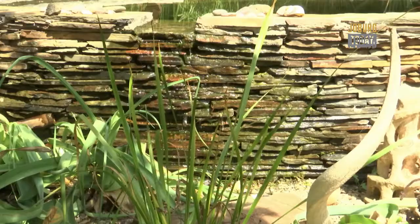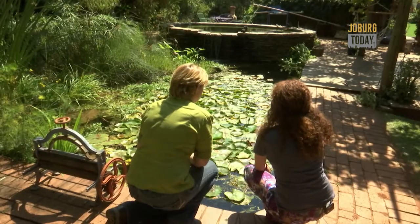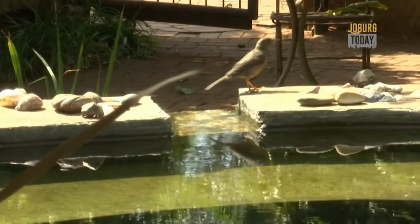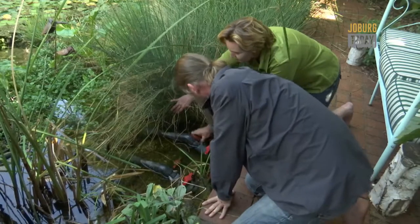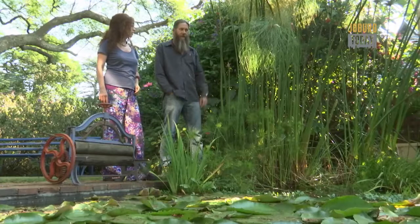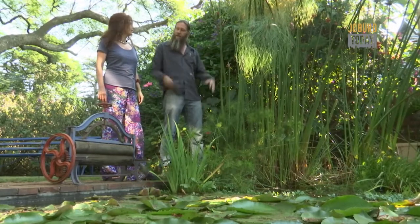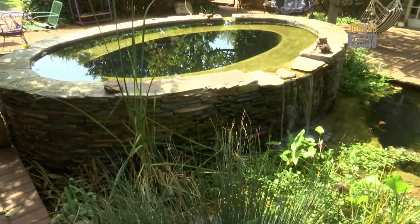There is no formula to it — it really is a design process. A natural pool is a lot better for the environment, for the natural environment, for your garden environment. A pool like this, you'll find in winter, particularly here in Johannesburg, you'll have queues of birds coming to get water from it. The big advantage is you don't backwash continuously, so you're not losing water. You do get some evaporation, possibly a little more because of the larger surface area. But from a cost point of view, a natural swimming pool is cheaper to run than a chemical pool, mainly because you're not using any chemicals — and the chemicals are expensive.